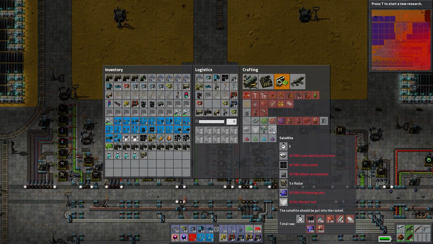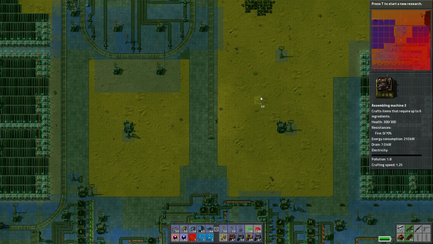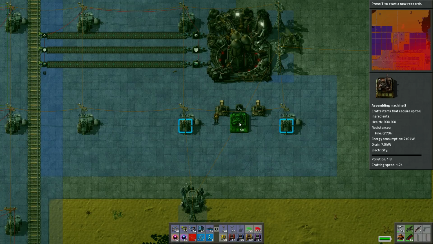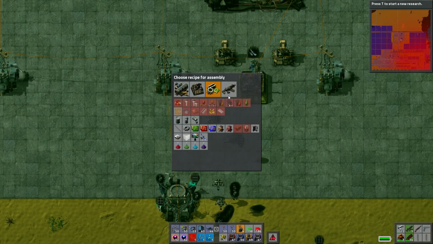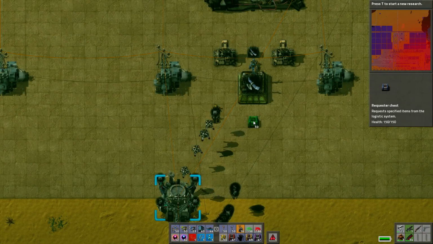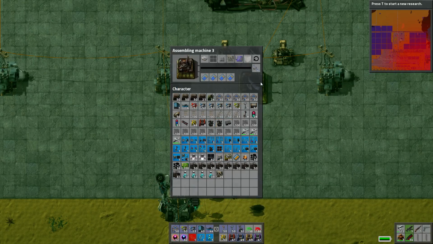I think I'm going to just build this with, what's it called? A requester chest. This is a very weird, complex mechanism stuff. So we'll do this, and I'm going to limit it. I don't know how many satellites you can stack, but I'll limit it to 2 spaces. So we want to just put a requester chest here. Copy, paste. And that's double of everything it needs.